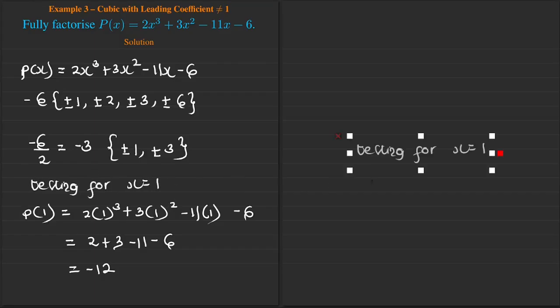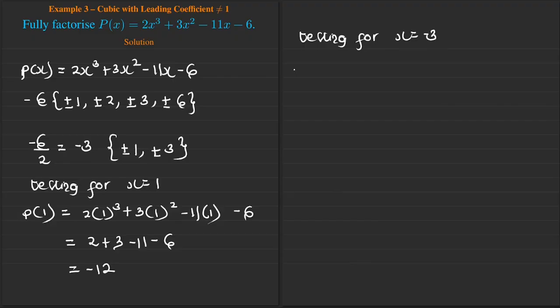equals minus 3. So substituting, we say P of minus 3 is going to be 2 into bracket negative 3 cube, then plus 2 into bracket negative 3 all cube, then plus 3 into bracket negative 3 squared, then minus 11 into bracket negative 3, then minus 6. Simplifying, we have 2, then negative 3 cube. That is 3 times 3, 9. 9 times 3 gives us a 27. But then since there is a negative, we have negative 27.